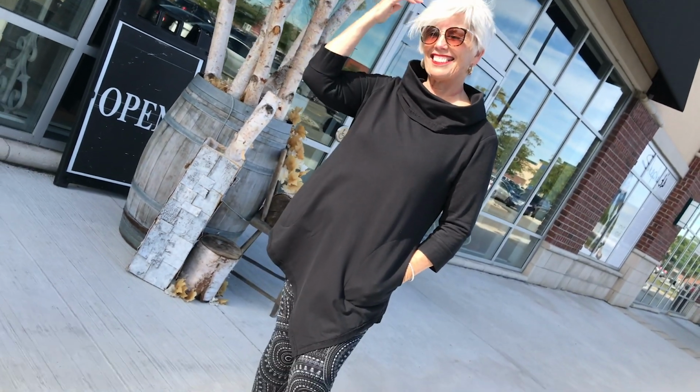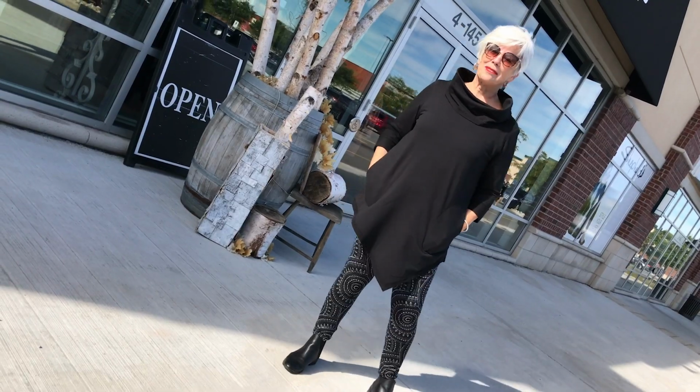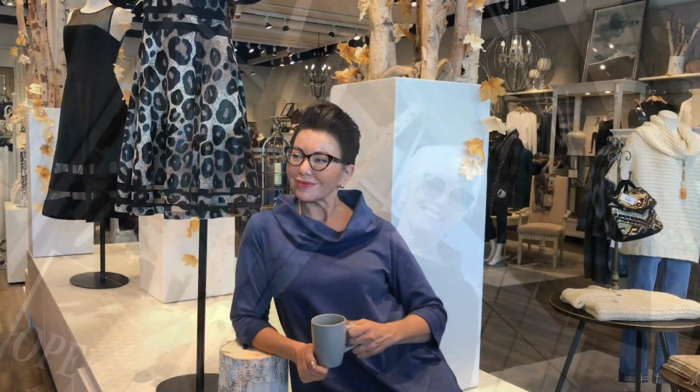And the legging is a bamboo based legging. As you can see, it has a print, but it's a subtle print. It's got a very high waist and a great price point. I believe it's under $40. The leggings are one size only, and the tops are small, medium, large, and extra large. I believe Teresa has mediums on.